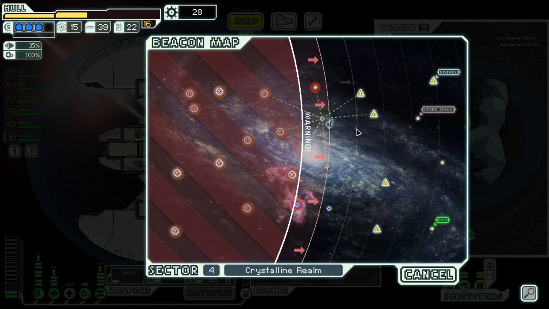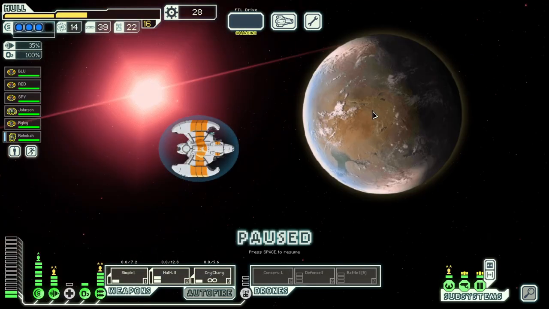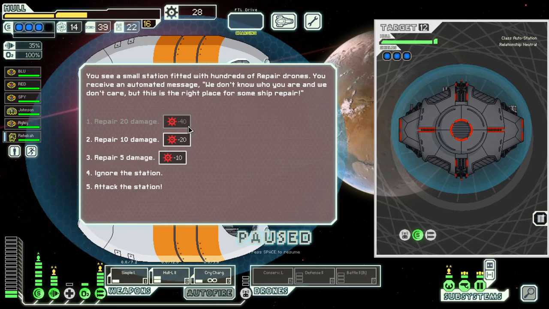Probably should have killed that guy. So, anyways, 1, 2, 3, 4, 5. Yep, let's go. Let's get her going. Oh, hell yeah. That is very economically efficient.